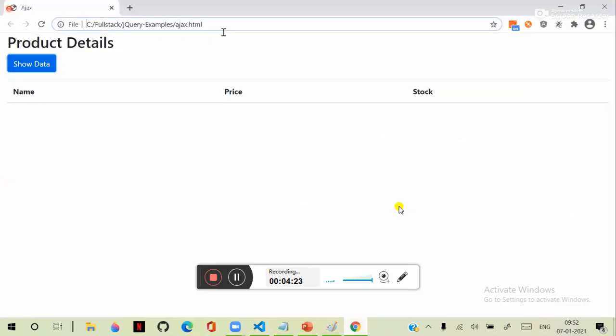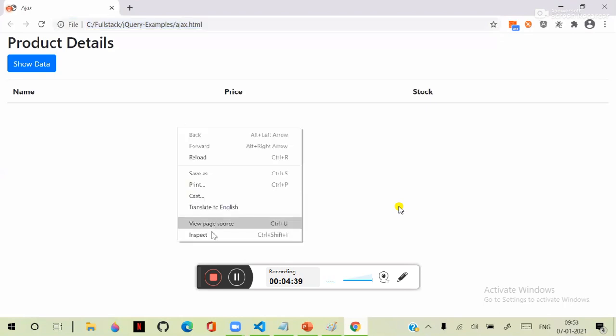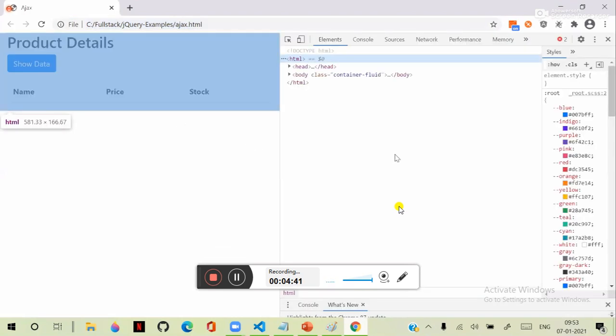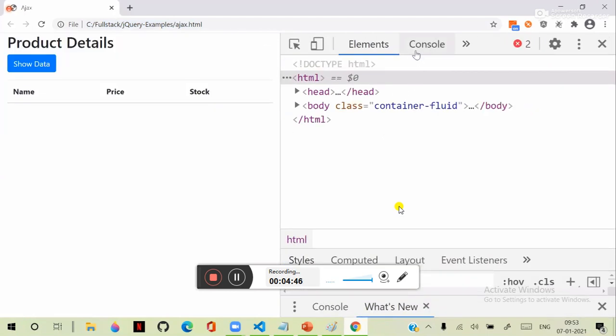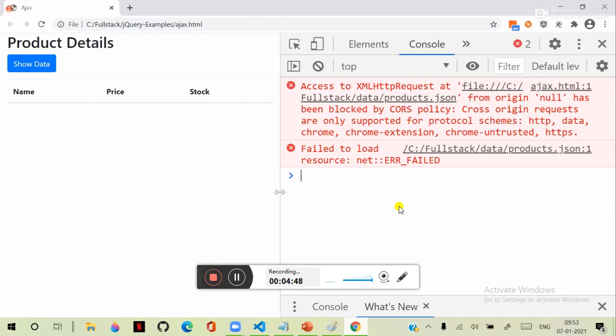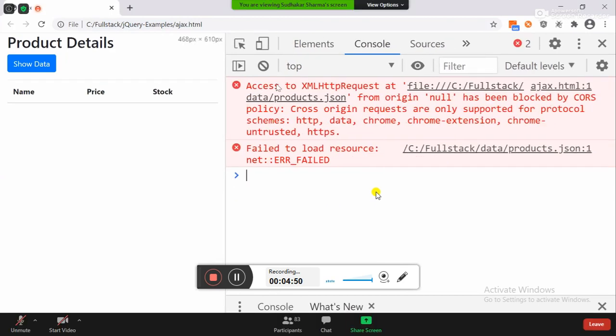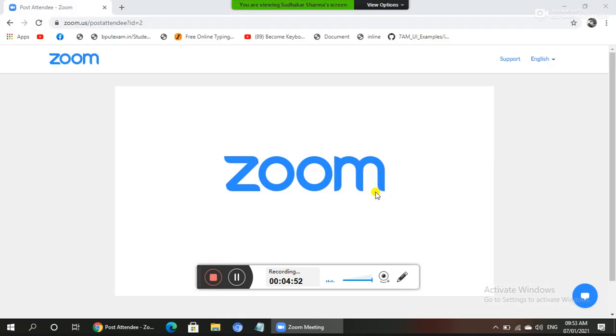If you directly try to run it, currently our page is not running on a server. See, it is using a file system, that means we are using the C drive. In the file system, we are configuring it and using it. So when you observe here, go to the console. You can see in the console you will find the error, and the error says that the XML HTTP request is blocked.